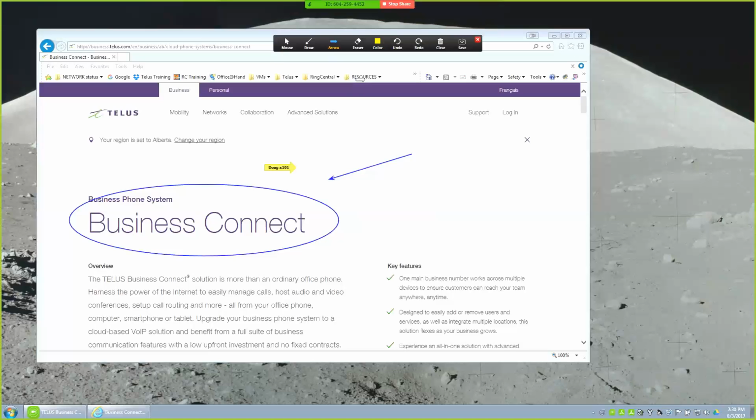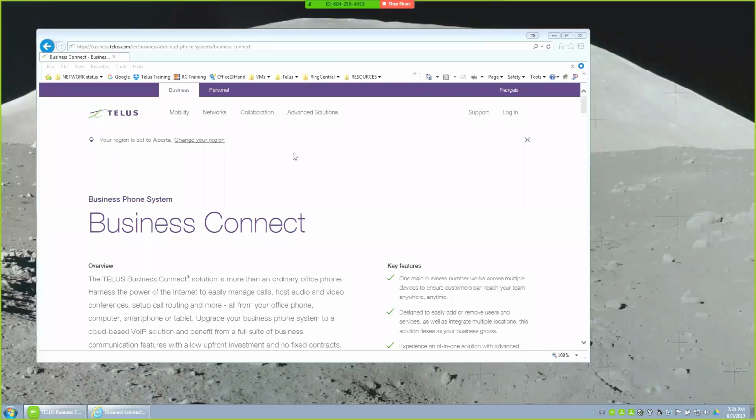So the entire screen can be cleared by the host using that clear button. Also, the save button will allow for a quick snapshot of all of the images that are on there to save it locally in the TELUS Business Connect meeting folder again.